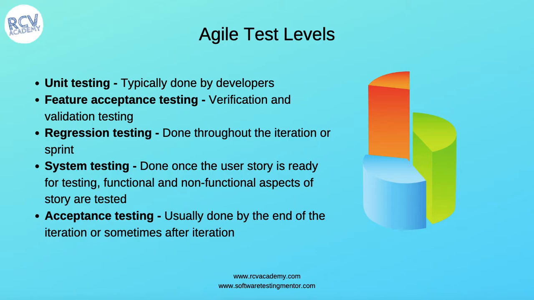Feature validation testing improves the visibility of progress and gains real feedback from business stakeholders. It can be performed by the testing or development team in the agile project, and also by the actual business stakeholder or customer to see what development is happening and provide real feedback on how the product looks. The third form of testing in agile is regression testing, which also occurs within the iteration and is done throughout the sprint.